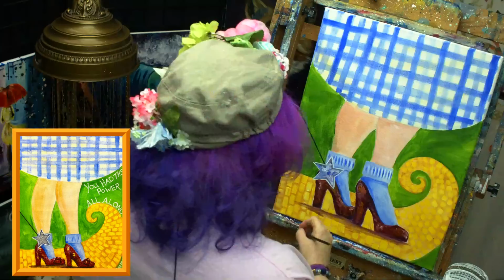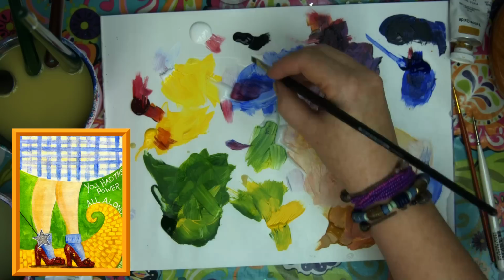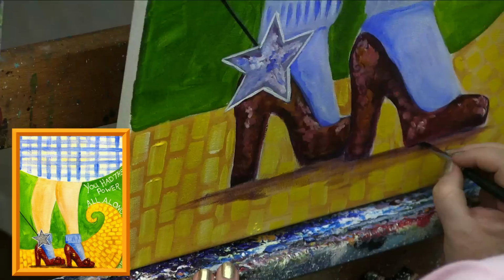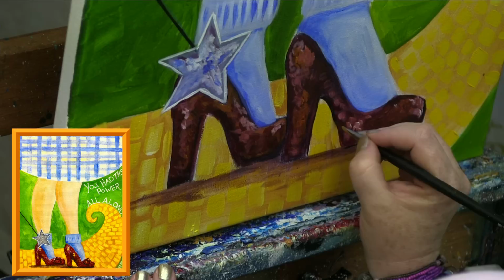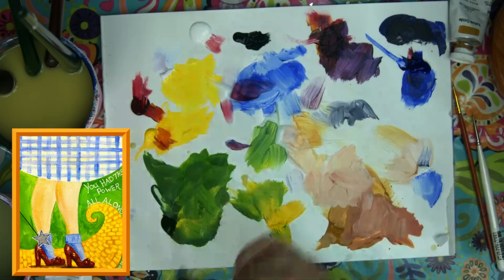I'm going to do a couple interesting things. I'm going to load up my number two bright with some of my black paint. And right under the shoe, I'm going to make a line. And coming up around the toe of the shoe, I'm going to make a line. And inside the heel, and then inside the arch. This is grounding this object. Can you see how it's holding it down?